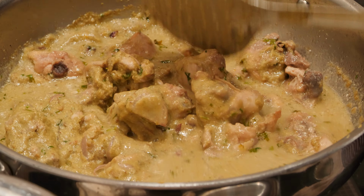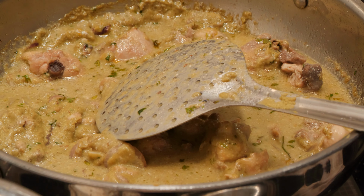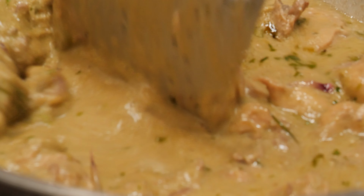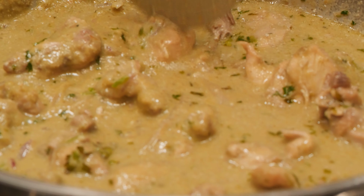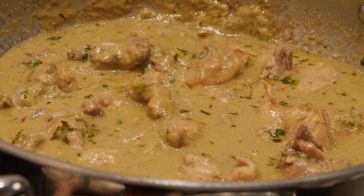Stir it nicely, keep the flame medium high and let it get cooked. See at what stage you have to put the salt. Okay, now it's not yet, one more ingredient left. Let me wash my hand just a minute.